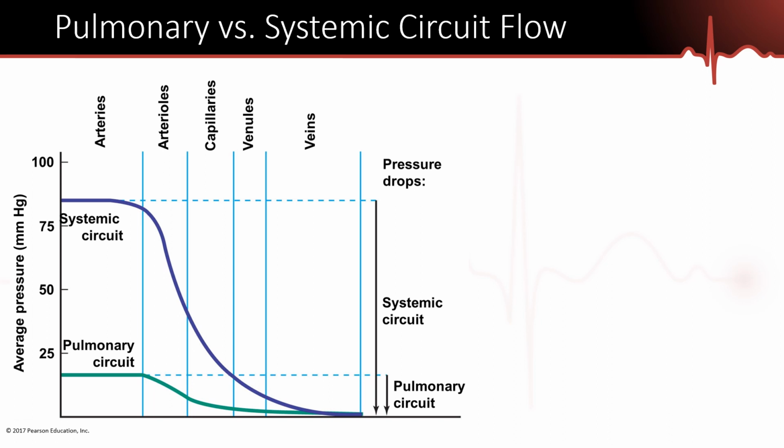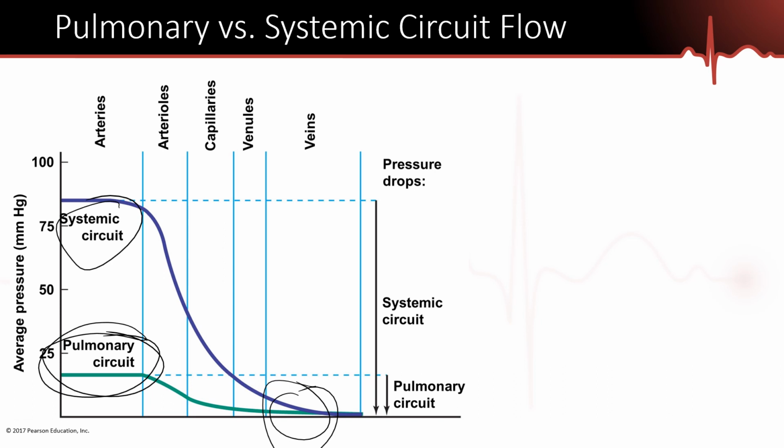So before I continue on, I do want to show you this from your text. It shows the pulmonary circuit as well. And it's just showing you that the pulmonary circuit functions identically as the systemic circuit, right? The average pressure within the arteries is much higher than the average pressure within the veins within the pulmonary circuit, and that's why blood actually flows from the pulmonary arteries towards the pulmonary veins, due to this pressure gradient.